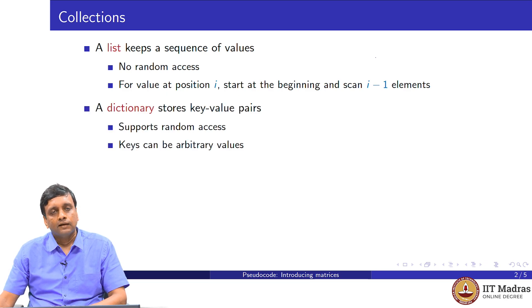If we really want random access, we assume we have another kind of collection called a dictionary. In a dictionary, we store values not by position, but by key. A dictionary is a collection of key-value pairs. The keys can be arbitrary values and the assumption is that whenever we want the value associated with the key, it will take the same amount of time regardless of the size of the dictionary and which key we choose. This is what we call random access. Whereas in the list, depending on the position you are looking for, it will take less or more time.